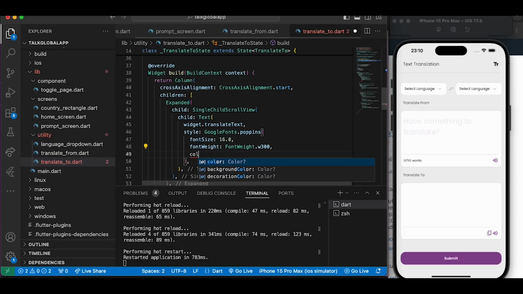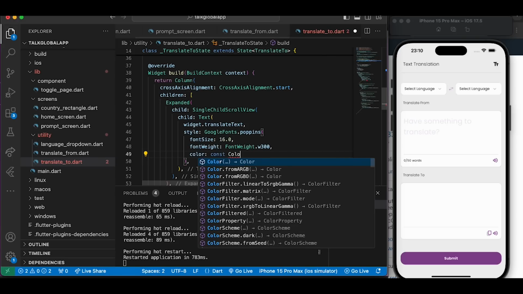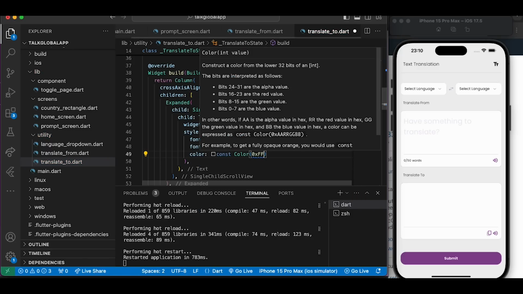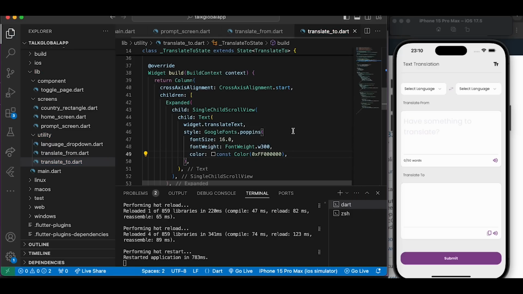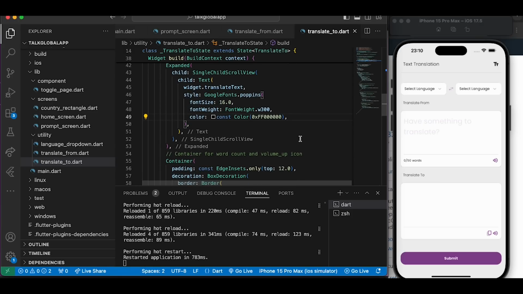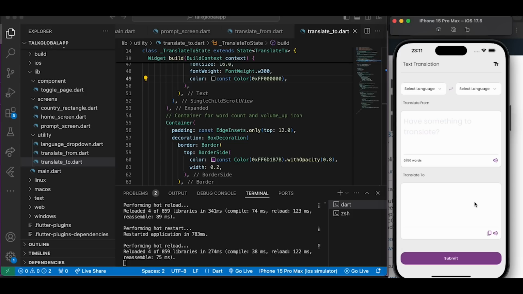All right, so const color. Awesome. All right. Yep, so I think that is just that.